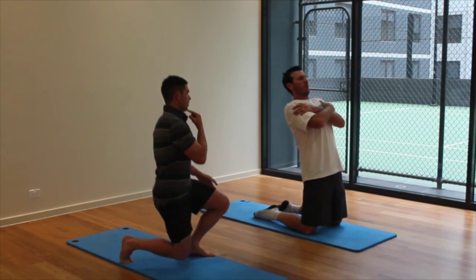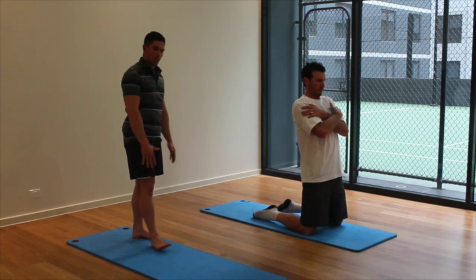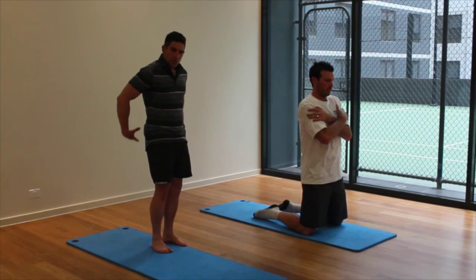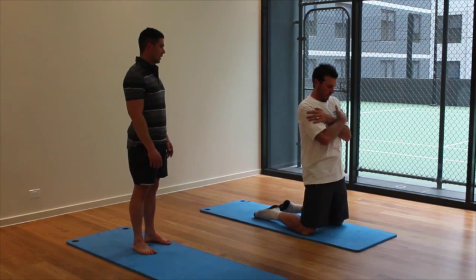Make sure you keep your chin in towards your chest. Big breath in as you rock back. Breathe out as you come up. Should feel that working those quads, a little bit through the glutes, the lower back and the abdominal. So good all-round core stability exercise.